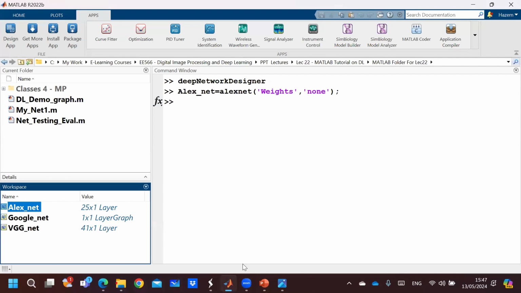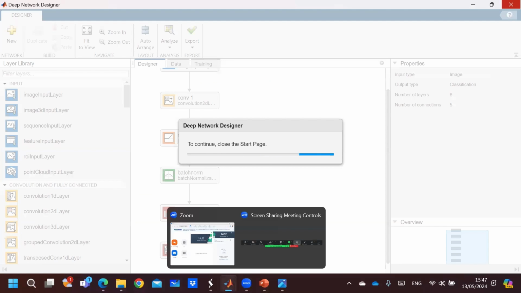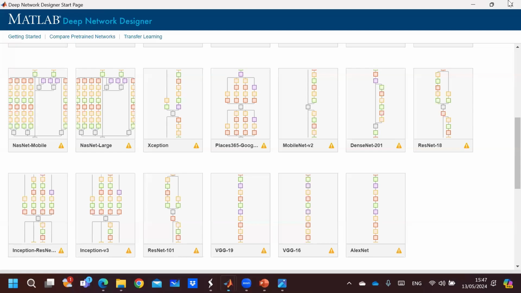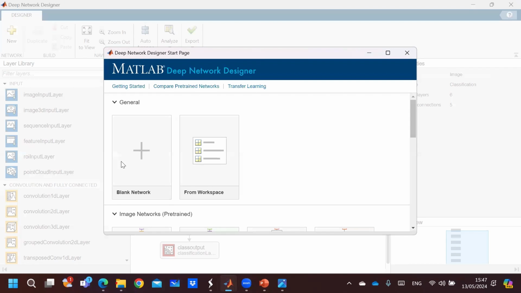Now, we can go back to the Deep Learning Designer. Let's remove this one. And let's start a new blank, or maybe import from workspace.